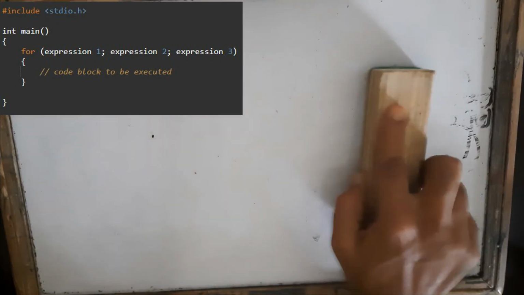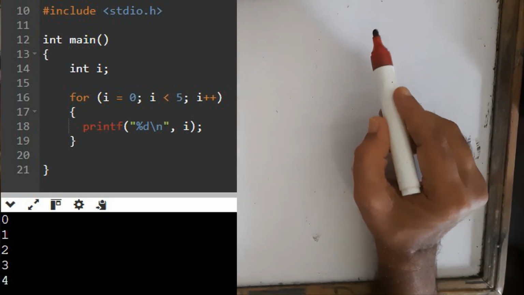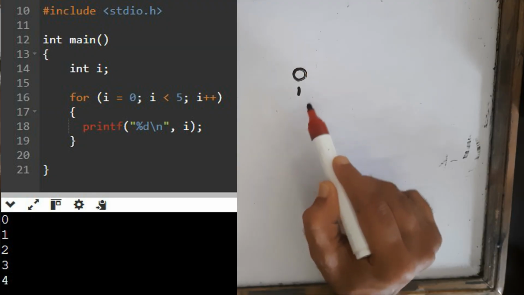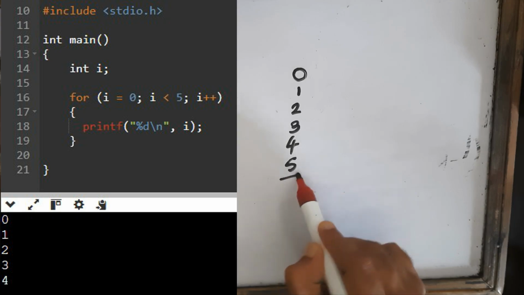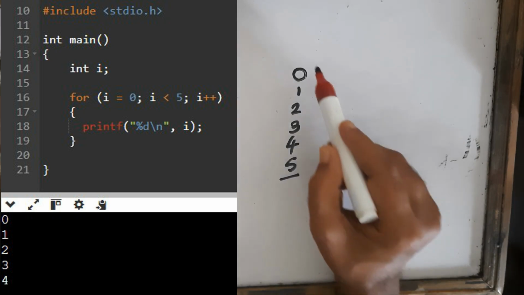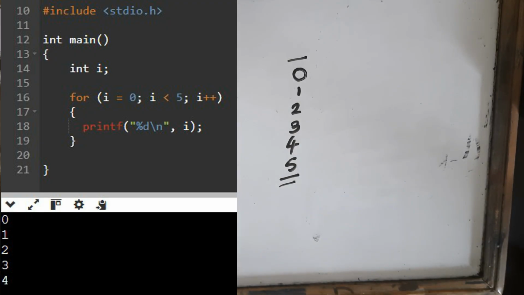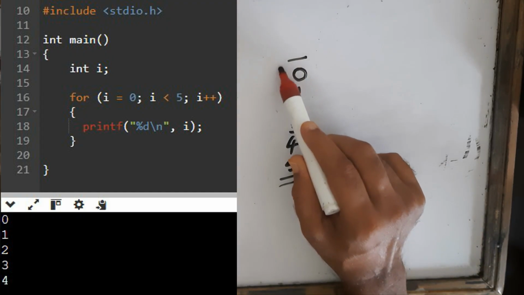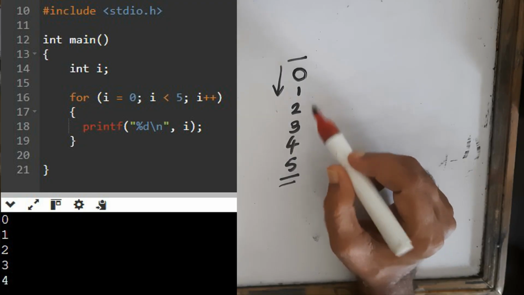Now let's take one example. Say you want to write the natural numbers 0, 1, 2, 3, 4 as output using C code. When you want a sequence of numbers continuously, or want to execute some sequence, you can use a for loop.